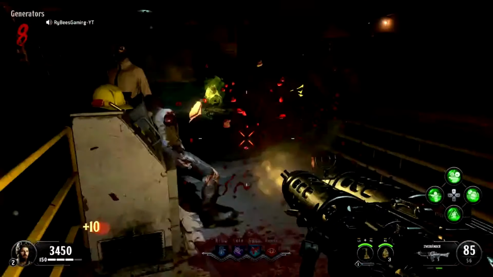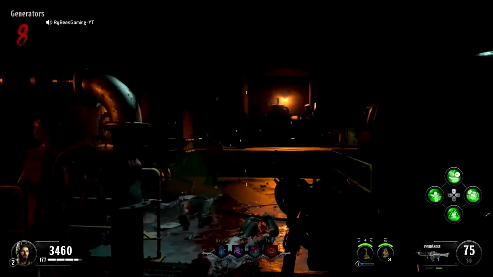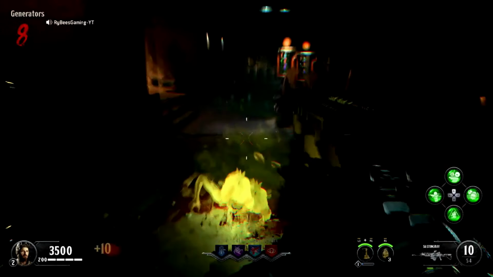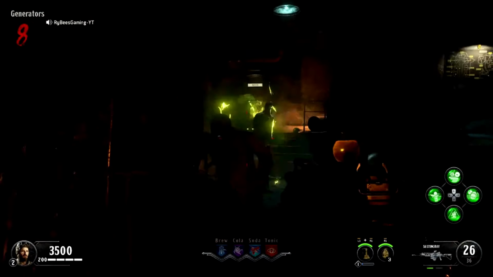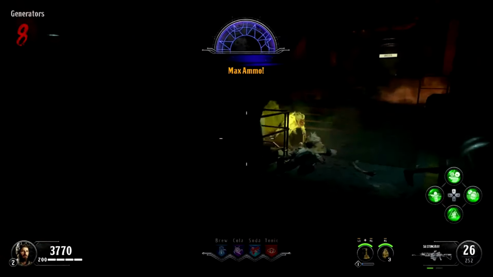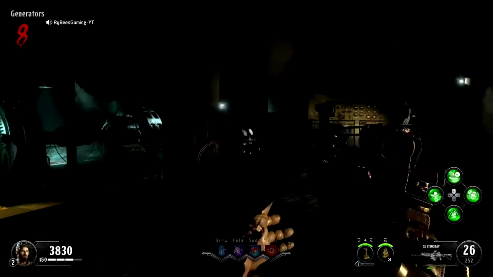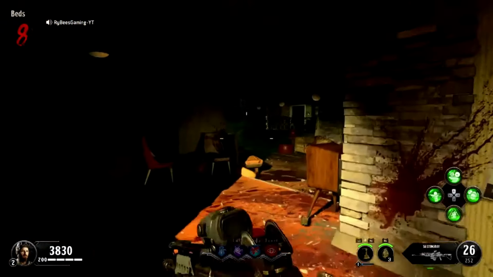Pretty easy. It's a lot easier if there's four of you. Still quite easy on solo, but you want to do it at a low round as well, because if you do it at a high round, this is a bit of a pain. Right, is this the last zombie now? Yes. So what I'm going to do, I'm going to go and do all events on that now as well.